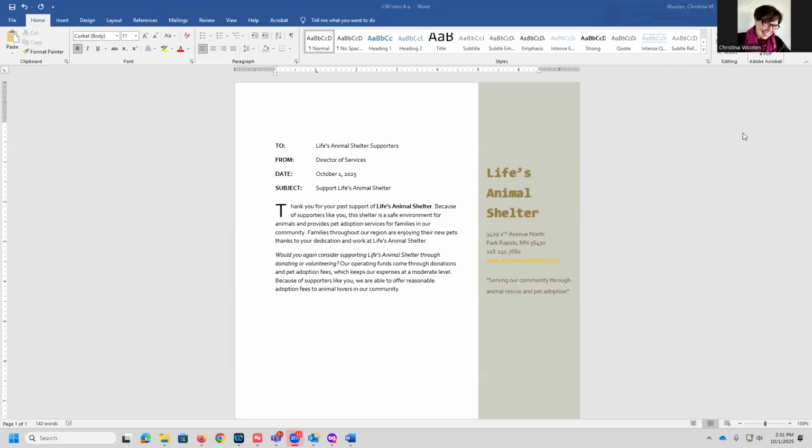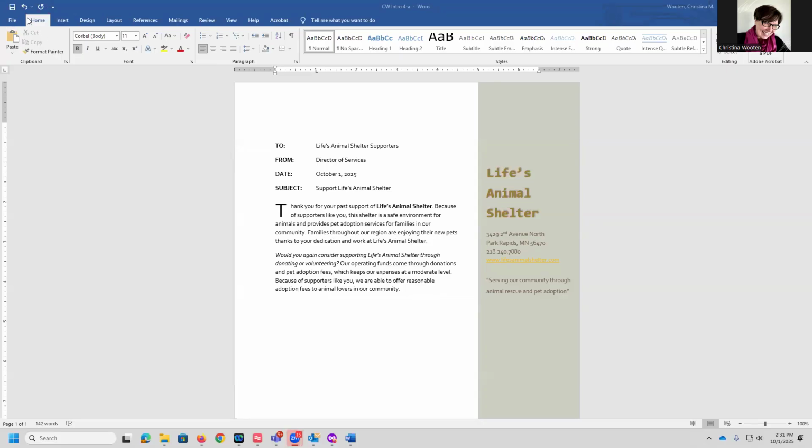All right, folks, we are back, and now we're going to work on getting a PDF of this document. And in your instructions, it asks you to make sure that you optimize for standard formatting. I'll show you how to do that. It says we're going to save the file as our initials, intro 4B, and then it says we're going to save it into the LAS folder. For me, I'm going to be saving it into my 131 folder, just so you know. And then we're going to save the document, and then we're going to exit.